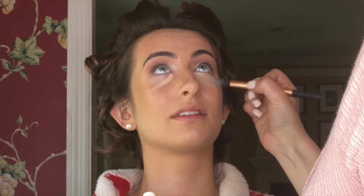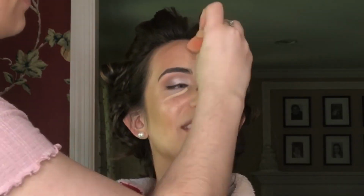And this is another Real Techniques brush that I love. I will link it below.